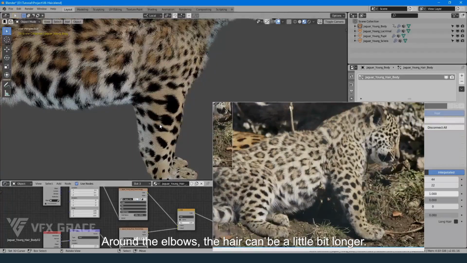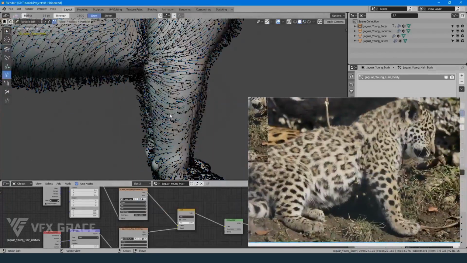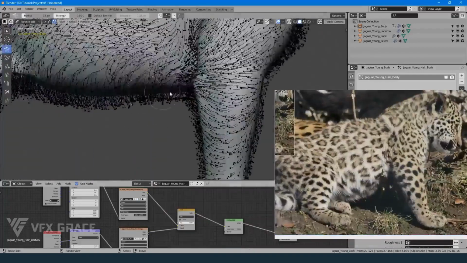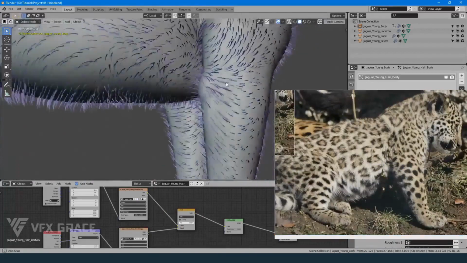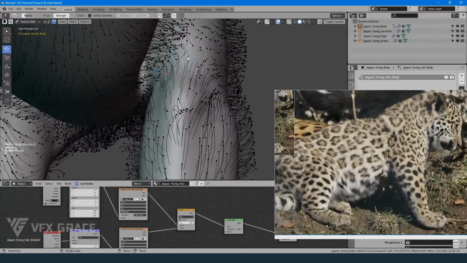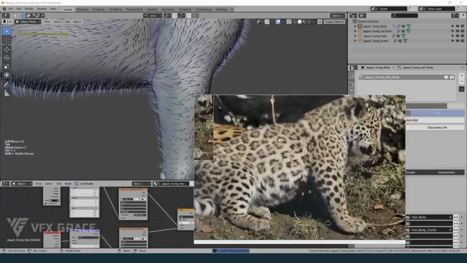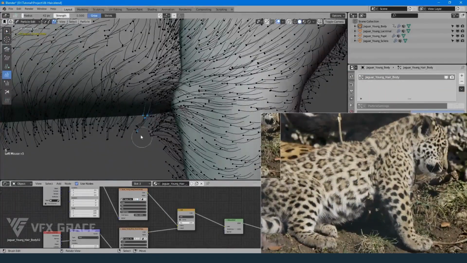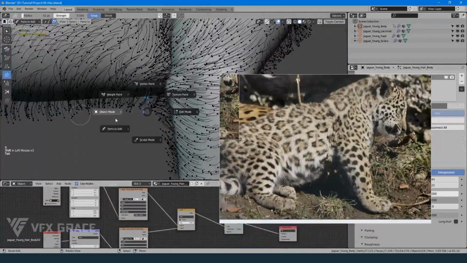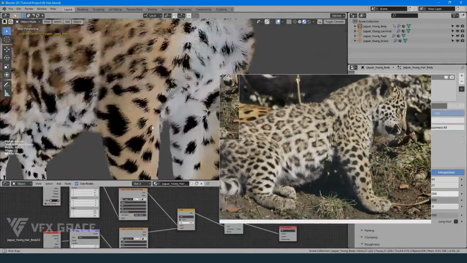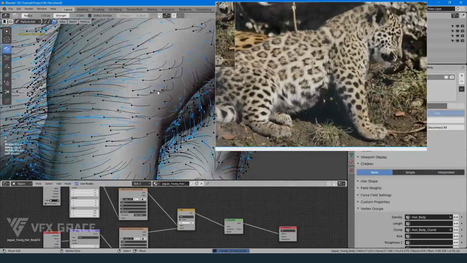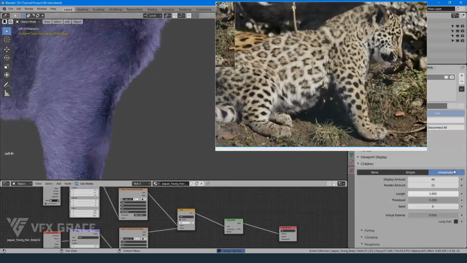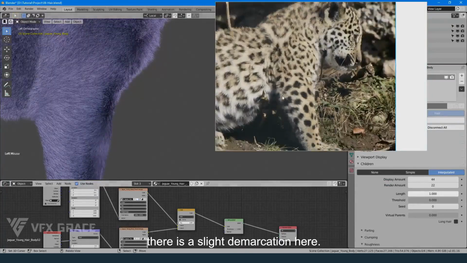Around the elbows, the hair can be a little bit longer. Since it often curls up its legs, there is a slight demarcation here.